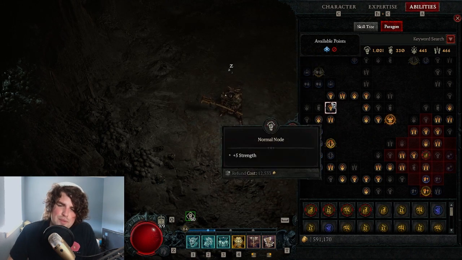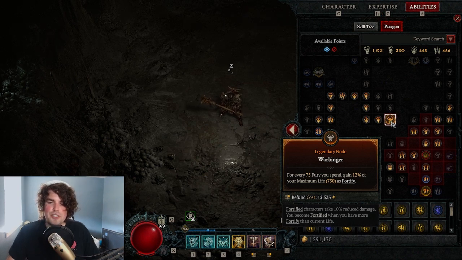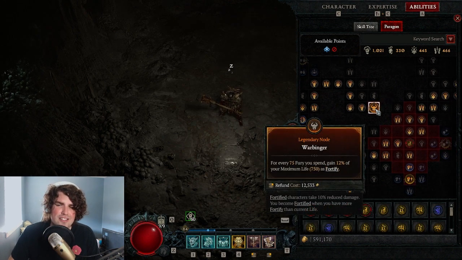Now, work our way up, and what we're going to do this time is grab Warbringer. For every 75 Fury, you gain 12% of your max life as Fortify. This is nice because you're going to be dumping a lot of Fury with Whirlwind, especially if you're using Unbridled Rage. That's twice the Fury cost. But this is going to give you a little bit more survivability in the form of Fortify. Honestly, I'm really considering pushing this build to the absolute limits and ditching Warbringer and just not running Fortify at all. But yeah, this one's really great.